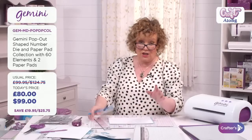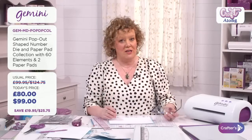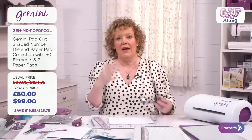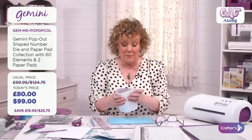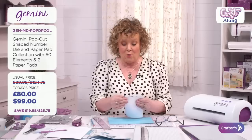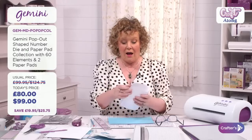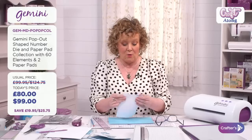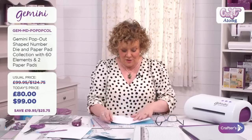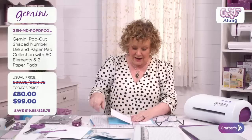Now, here's a cheat for everybody. If you can't work the measurement out in your head, which very often happens to me, what I do is I just fold my piece of card like that, and then I pinch. Just put a small pinch in. And put a small pinch at the side, and then I fold it at that side and pinch. And then with my ruler, I just line up the pinches.